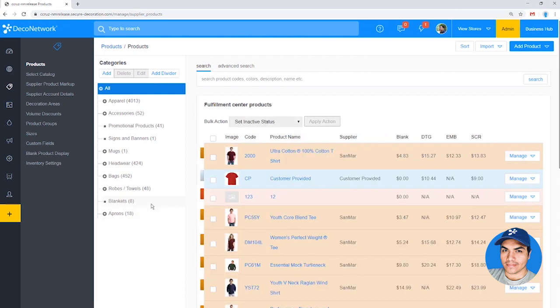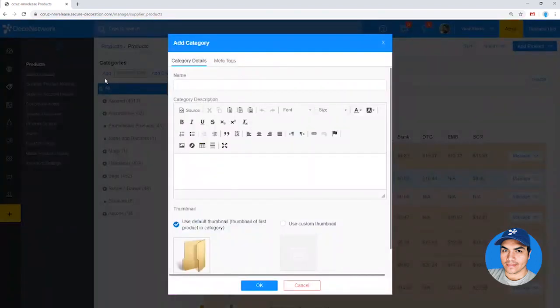Now, as far as the categorization, what we want to do is set up our own category structure again, which is going to be a little more curated, and it's going to make it easier for our customers to browse the items that we want to offer them. So here in the All section, we're going to click on All to select it. We're going to press the Add Category button at the top of the Categories panel. And we're going to create a new category called Product or Catalog Products. Okay, so this is going to contain everything.